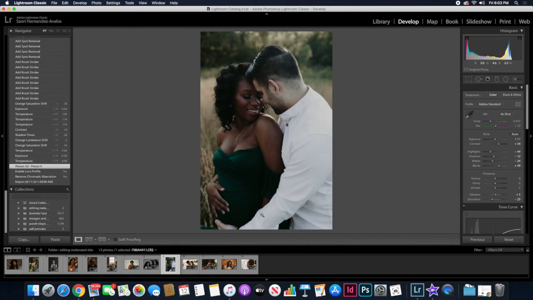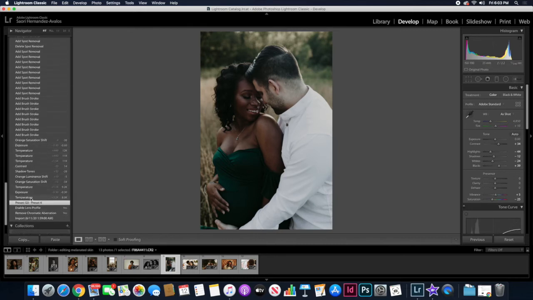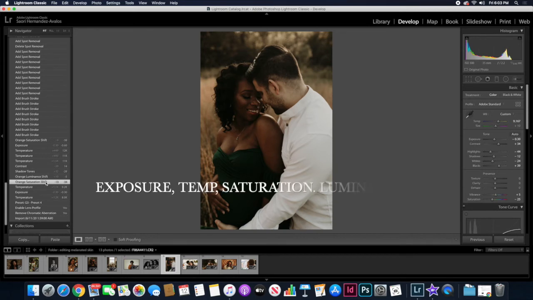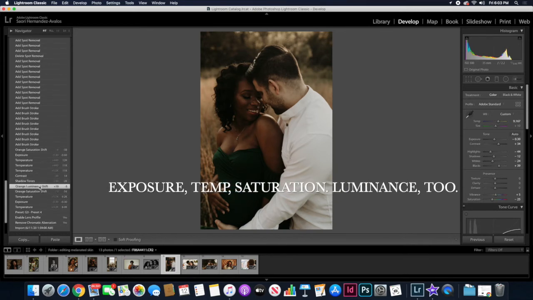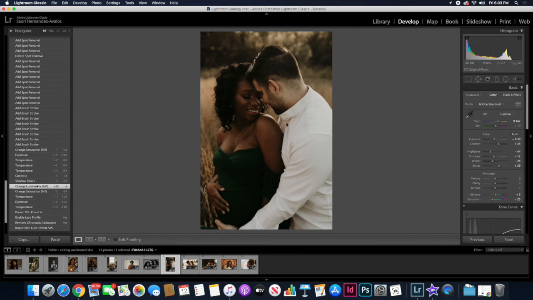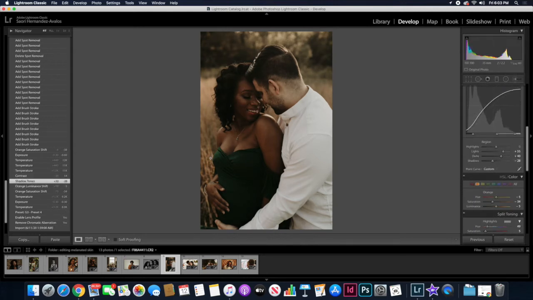Obviously the tones are very cool, so this portion is going to be geared for people who like to shoot a lot warmer, or like to edit with warmer, moodier tones. So I bumped up the temperature, exposure, temperature, and saturation. Again, the holy trinity here when it comes to skin tones. And also luminance, I bumped it up a little bit. Notice her skin, how I bumped up the luminance just to brighten up some of the shadows that her face was catching. I lifted the shadows over here in this panel also.